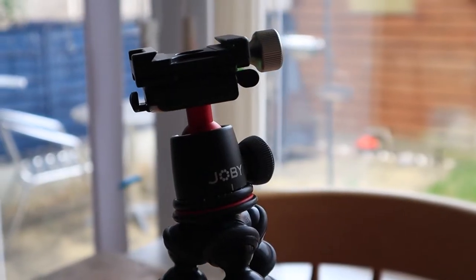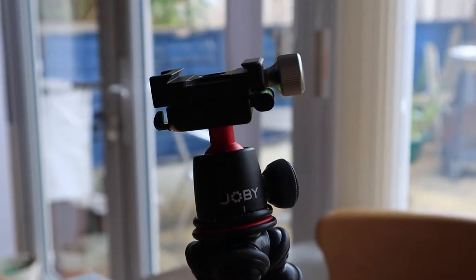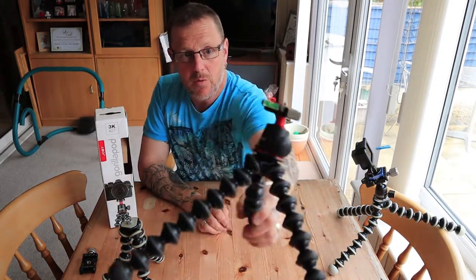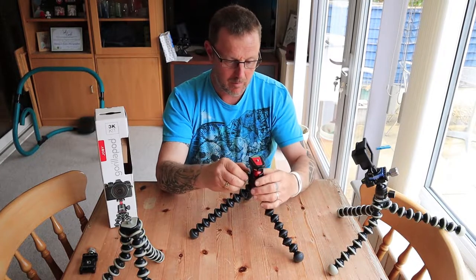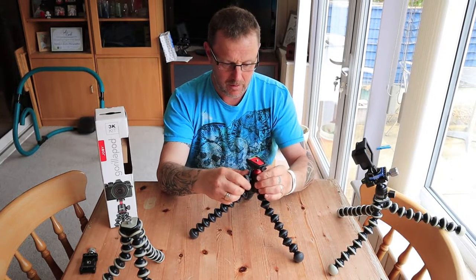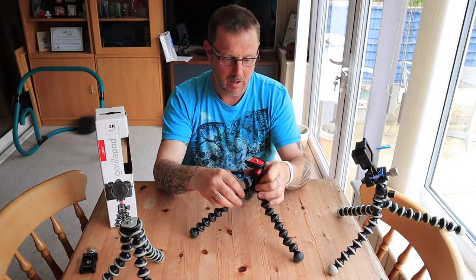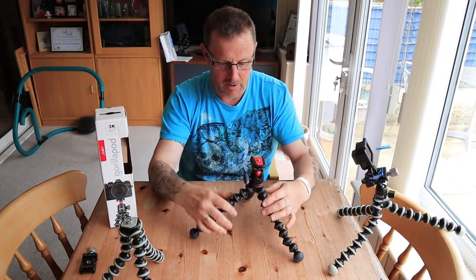The head on it — it's a Joby head. It was a bit sticky there. Do it up tight. It feels really good. It actually locks in place. There's also a spirit level. As you can see on the top there, we've got a small spirit level, which would be pretty cool for getting the level quite straight. One solid fixed movement. When you lock that off, there's a small release, and as long as you don't move the camera, you can actually rotate this and it stays in place. Once you start to move it, it does start to move, but it's a nice, smooth action.